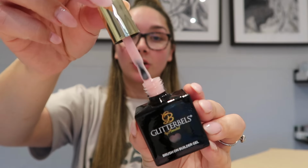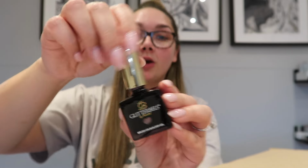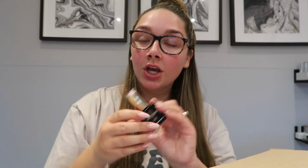And then this one, I think, is another top up for the builder gel, which, shock horror, is cookie cream. Yes, it is. So this is another builder gel. This is shade cookie cream, which I've shown you loads and loads of times. You will know I absolutely swear by it and love it so much. Now I have said to you in previous videos that this goes out of stock so fast, but they must have ordered a lot more in their most recent restock, because it's actually still in stock. So head over and get a bottle if you haven't tried it.